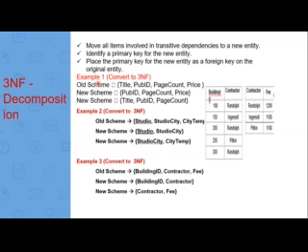Just now we saw the tables. In example 1, we are converting the old scheme, that is title, public ID, page count, price, to a new scheme, that is public ID, page count and price. In another table, we have title, public ID, page count. Example 2 also has an old scheme like this, and the new scheme we are making like this. This is the information we get after dividing and converting to third normal form, that is building, contractor, fee, and so on.